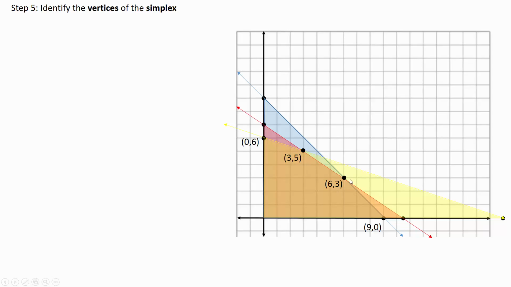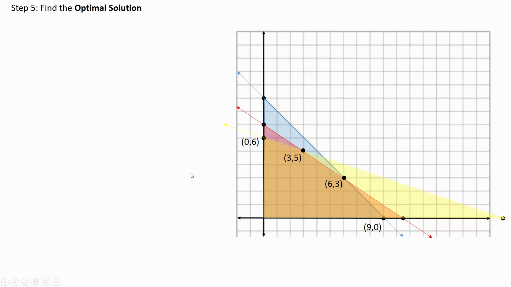Now, if you have a look just over here, you'll notice that my lines don't seem to cross over right on the spot. Now, I know, because I know this question, that they should. It just means I haven't been totally accurate in drawing my lines. If you ever have an ambiguity, if you're not sure if it should be crossing over somewhere, then you can get those two lines and solve them using simultaneous equations by doing elimination, and then you can find out exactly where they cross over. But in this case, I know the answer. I know it is 6, 3. So I've identified those vertices.